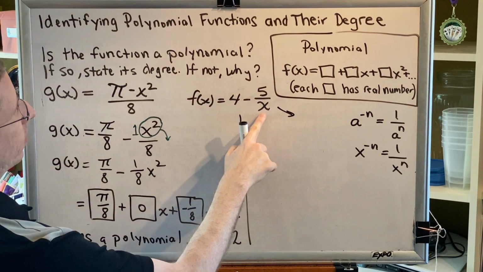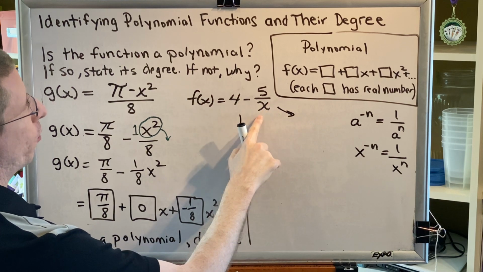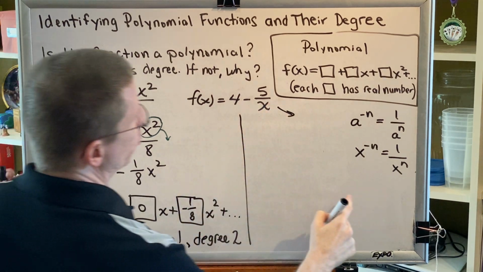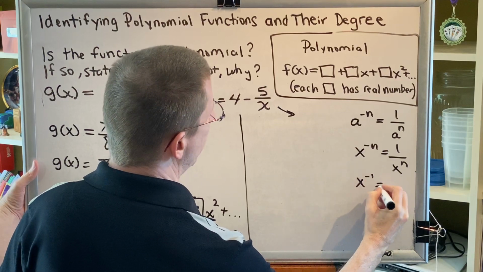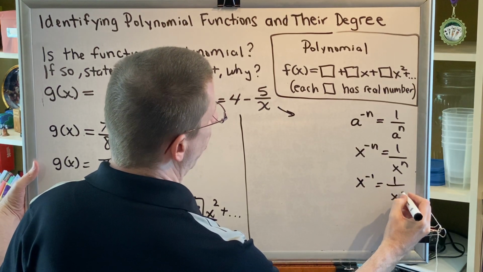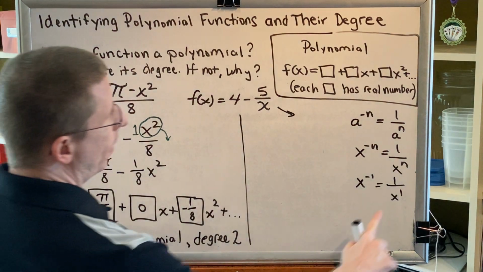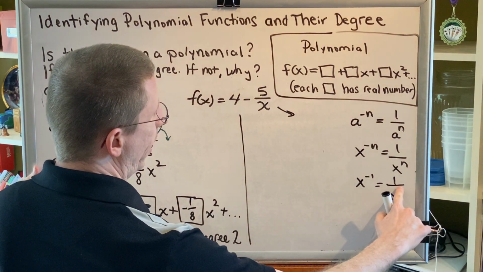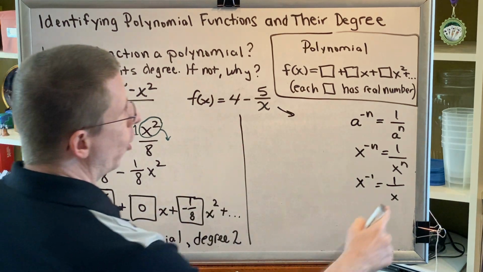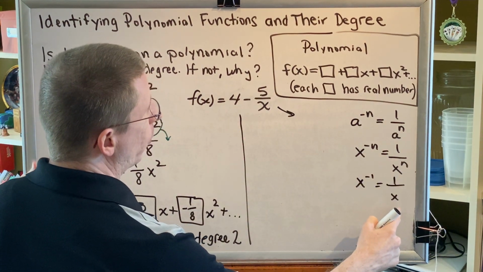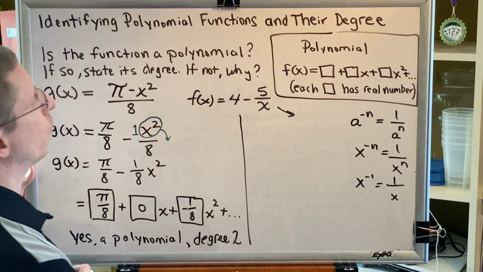Notice that I have an x down here in the denominator with no printed exponent, which means the exponent is 1. So if I replace both of these n's with 1, I get x to the negative 1 is the same thing as 1 over x to the positive 1. And of course, this 1 is not necessary. I can remove it. This gives me a very important tool which I'll need when solving this problem. 1 over x can be rewritten as x to the negative 1 power.